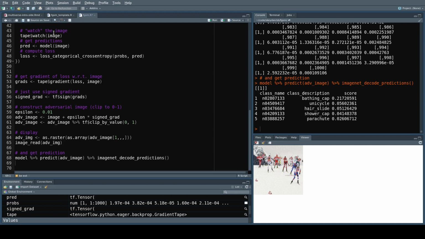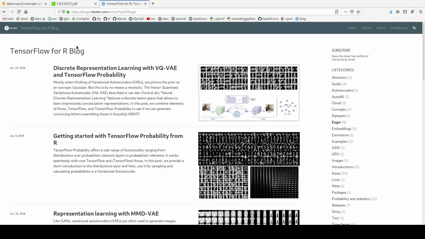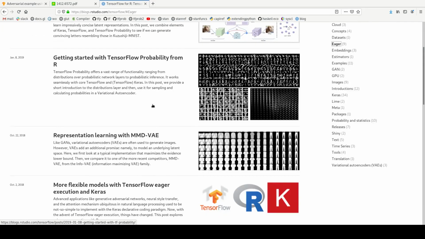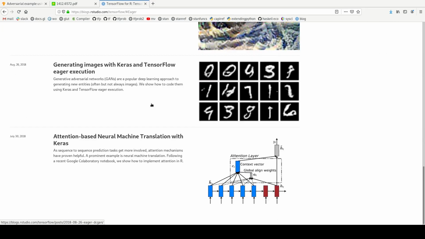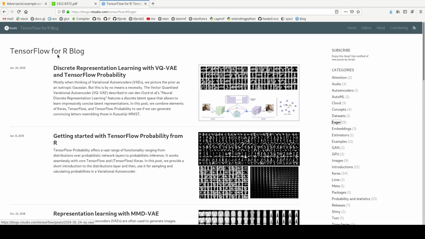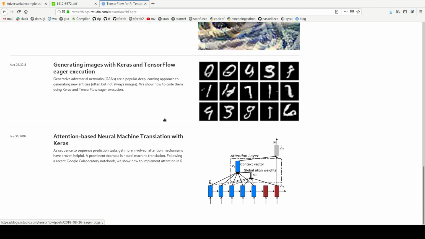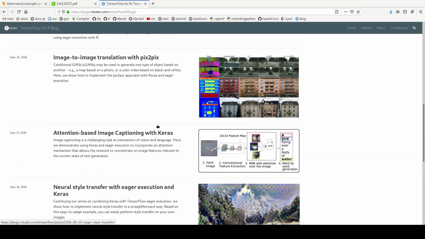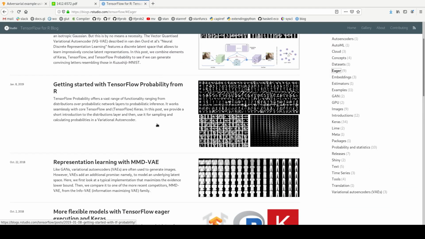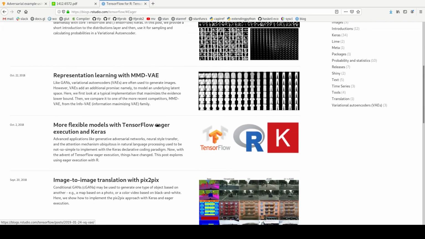So now for the TF2 topic, let me switch to the web browser and show you some blog articles, also from last year already, which show more examples of this gradient tape stuff, right? If you go here on the TensorFlow for R blog in the eager category and scroll down, basically all these here, starting from last year July, use a gradient tape to get predictions and train a model.